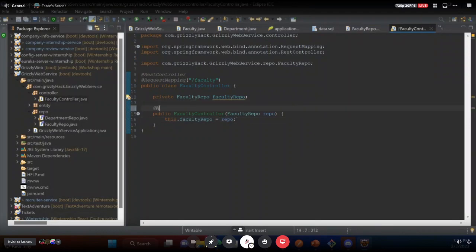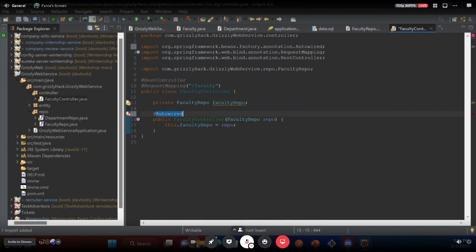And this is a new annotation, Autowired. You're probably going to see this a bunch later on if you're building with Spring. So what happens usually is whenever you're trying to build something, you often instantiate the objects before you can use the object. What Spring does is it gets all the classes that we put annotations on. It gets everything and puts it in some form of container, such that whenever we need it, it gives it to us at runtime.